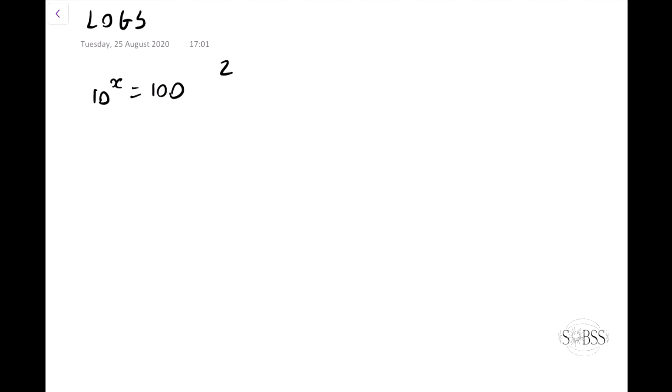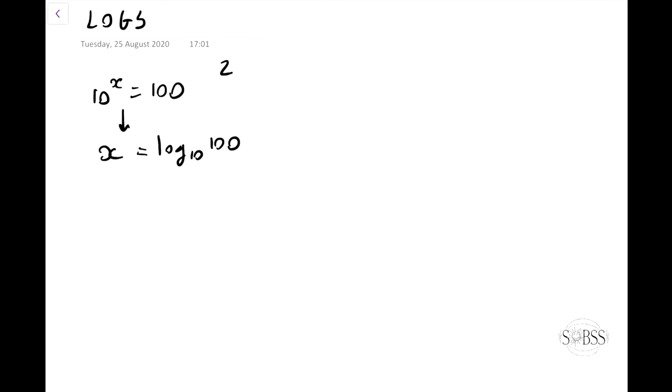Well, because I have a small brain, I cannot work that out in my head, so I need to rearrange this equation to make x the subject, and then spell out what it is. Okay? So how do we do that? Well, the answer is we use logarithms. I'm going to write the answer out as what it would be if we were to rearrange this using logs. It would be x is equal to log to the base 10 of 100.